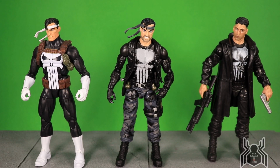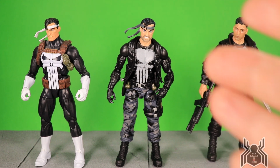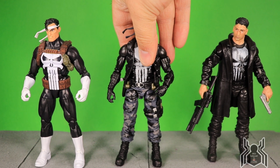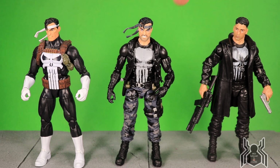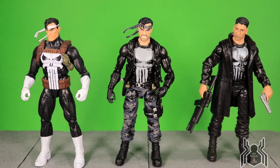Okay, and here are the three Punisher figures side by side. Now, I really love the classic look from the comic, the Jim Lee style Punisher. It's iconic. I love the way it looks. But this new Punisher, I think, looks really cool. And I actually like this figure more so with this head sculpt on it. I think it just kind of fits a little bit. Something about it just kind of stands out, looks better to me. And then, of course, I love MCU figures, so I'm very pleased with the MCU Punisher there.